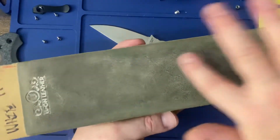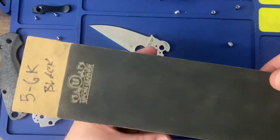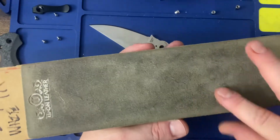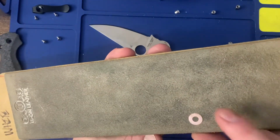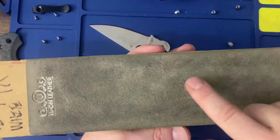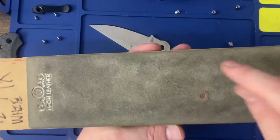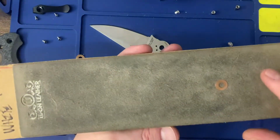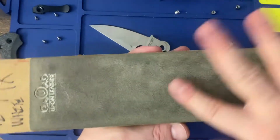Depends on which one you're going. As the grit isn't, I believe this is approximately a 1 micron strop. This is approximately a 2.5 to 3 micron. Trying to get some of that off, it's only somewhat working, but you notice that it's kind of rubbing off and all the other parts of it are getting slightly polished. So I'm not even getting all the oxidation off while I'm still polishing this. So there's something to be said right there. Just to make both sides even. So I have one that is and one that isn't.